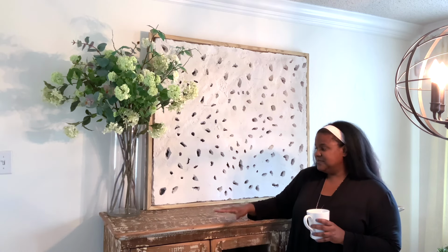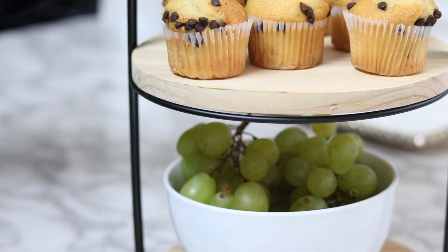Add some items again that you would need. You can add a snack area, as I'm going to do here in the video.